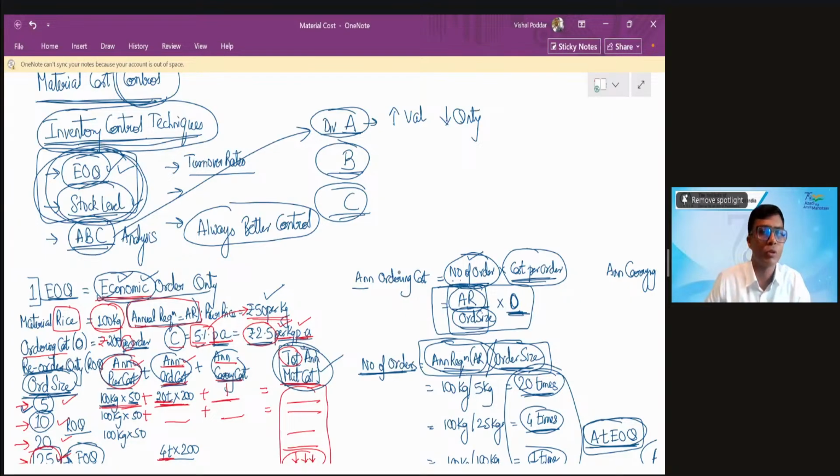Like in your kitchen also, you will find that materials like kesar, dry fruits, elaichi, all these which are high in value are normally maintained less in quantity. Opposite to that, you will find those materials which are less in value and they are generally very high in quantity. So the basic rice, the wheat, the maida, all these which are low in pricing, low in value, are generally maintained 10, 20, 15 kgs.